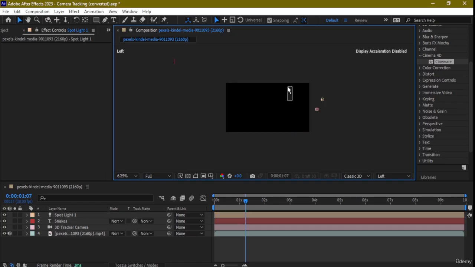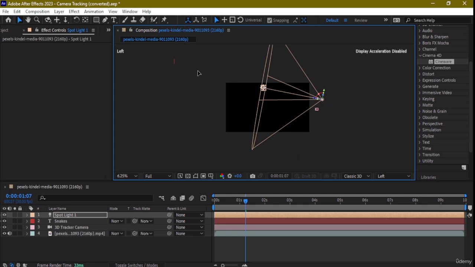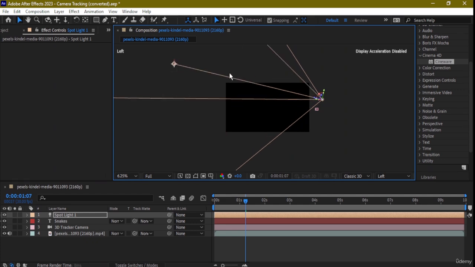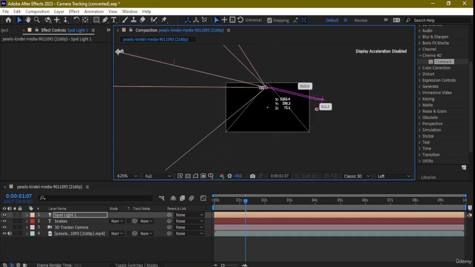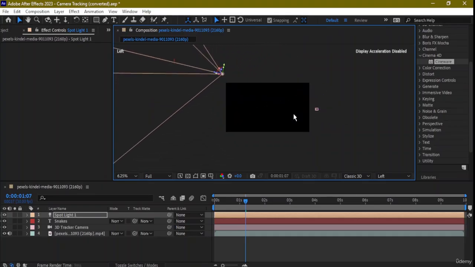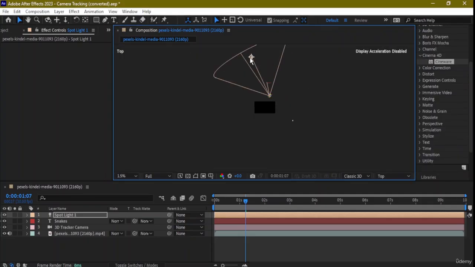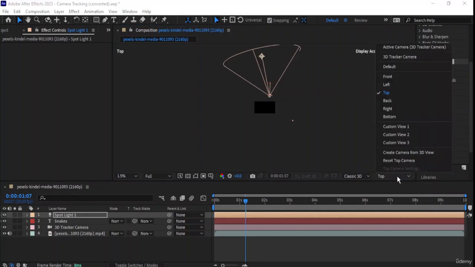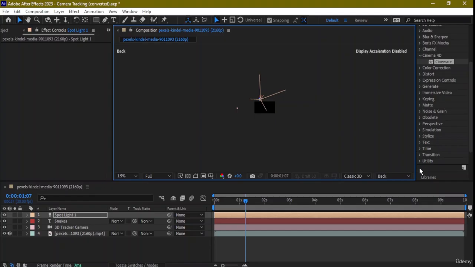I'm going to select this and keep it around over here so that it is like the light is affecting it. So I'm going to click on this X and Z and take it a bit in front of it. Now it is in front of the text, which is at the left. I'm going to go to the top and find the text from over here and select it. Then I'm going to do the same thing on the back. I don't need it from the back, so I'm just going to go off the back and go to the right. And this is basically our text over there.